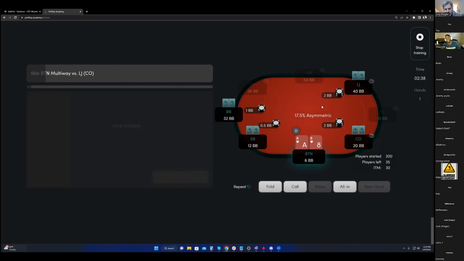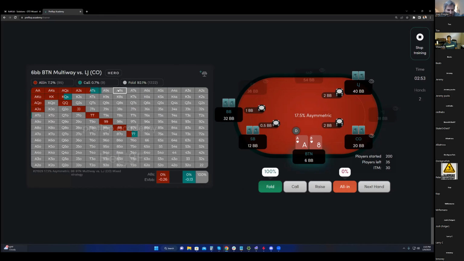All right, Jackson, ace 8 suited versus this on the money bubble. Is this GG? How do you think we feel? I'm squeezing here at least 99%. We have 6 big blinds. At least 99.9%. You can go ahead and fold it, bro. I was going to say 100%, I'm snap folding.